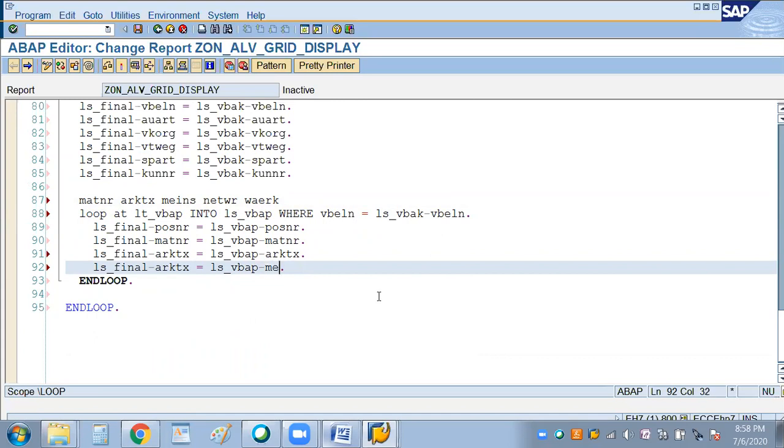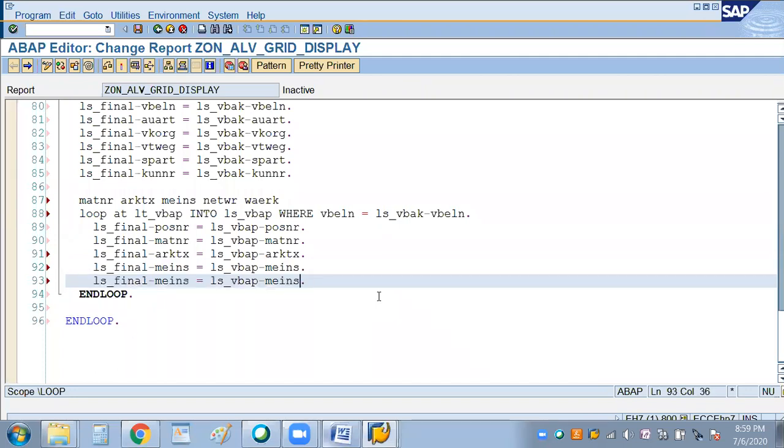Next to AirKit I would like to use units, and after units I want quantity.